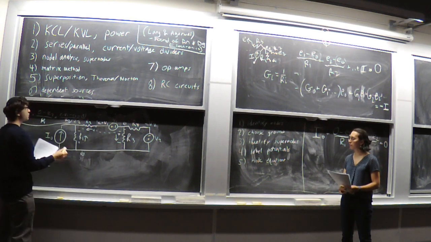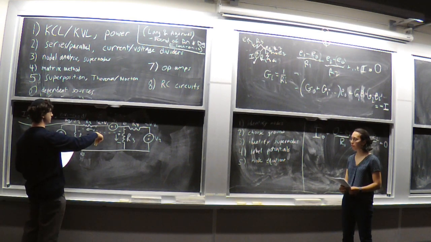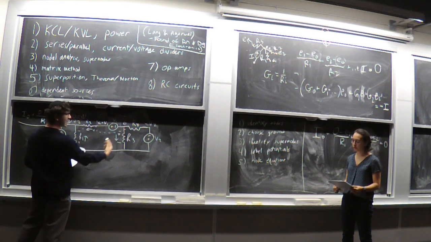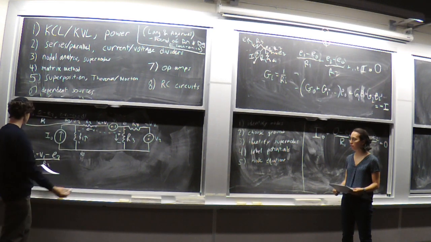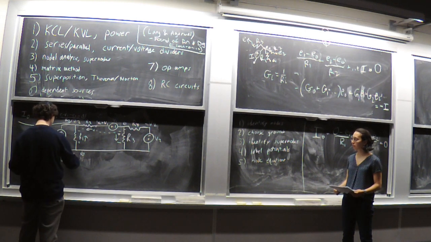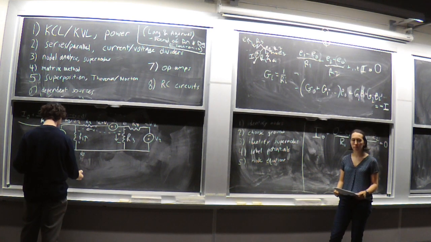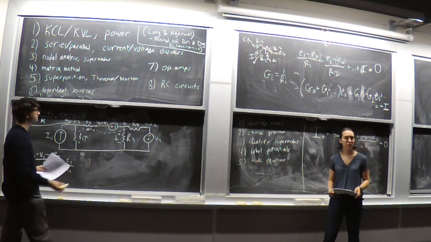Now, we're not going to say E1 plus V1, like we did before, because this resistor is connected to this side of the supernode. So we're just going to say plus E1 over R3. And then we have one term left.